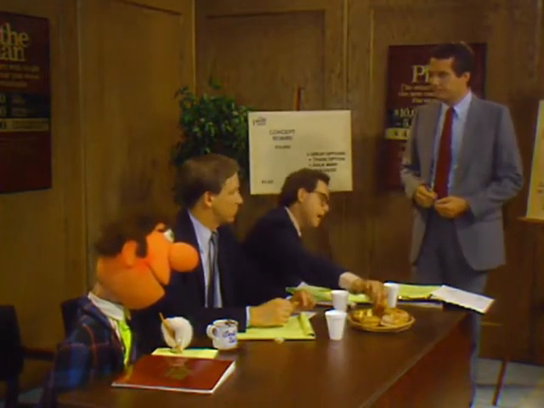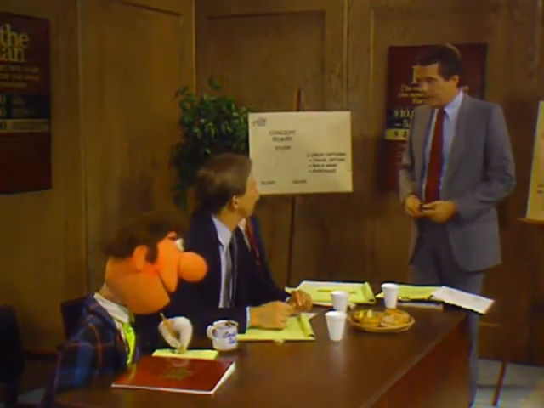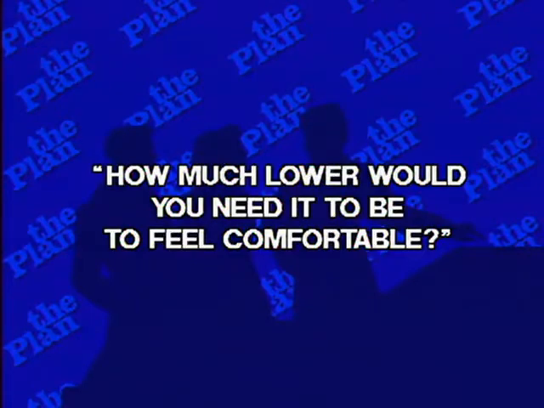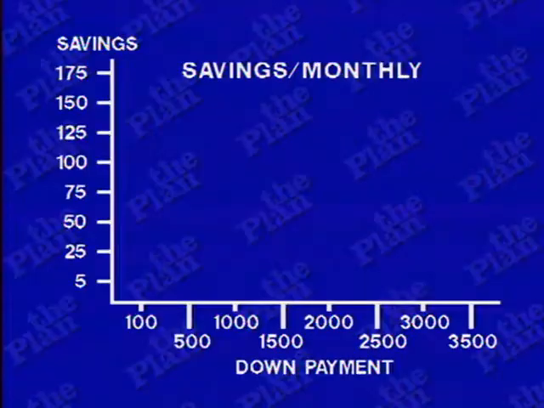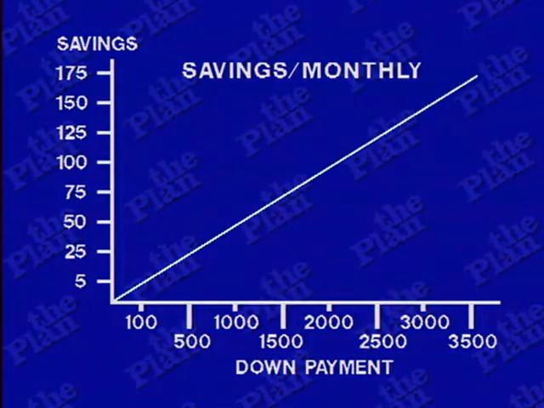What about the monthly payment buyer? Well, that's probably the easiest objection to counter. The customer says he wants a low monthly payment. You respond, how much lower would you need it to be to feel comfortable? On a 24-month term, did you know that you can lower the customer's monthly payment by approximately $5 a month for every $100 they put down on a lease without extending the term or adjusting price? Run that by me again. Every $100 down represents approximately $5 less in monthly payments on 24-month terms. It's a matter of balancing monthly payment against the down payment.